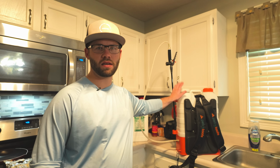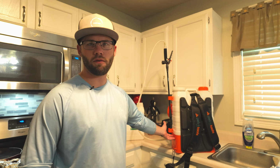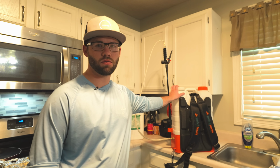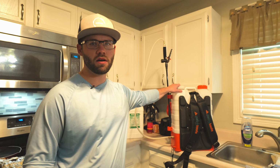And I got a 4-gallon sprayer right here. This thing's awesome. It's automatic. You charge it up. It runs for like over 8 hours on one charge. I've only charged it a few times since I've had it this year. It's really great. I did my sister's farm, I did my dad's house, and I came out here and did mine on one charge, and it was still ready to go. I'm probably gonna get even more out of that.